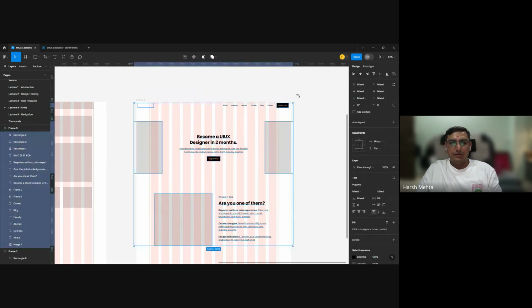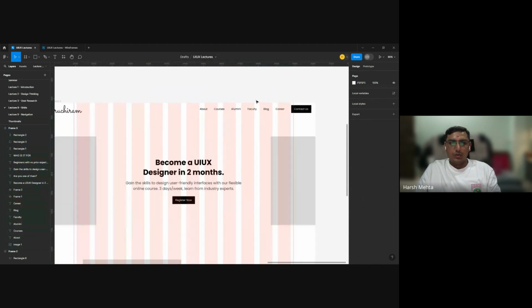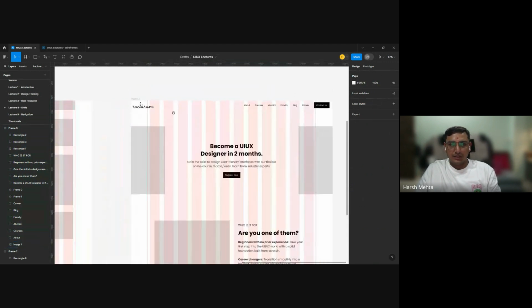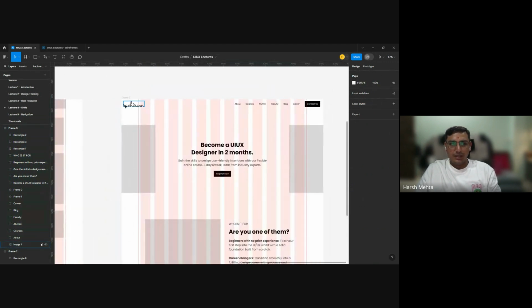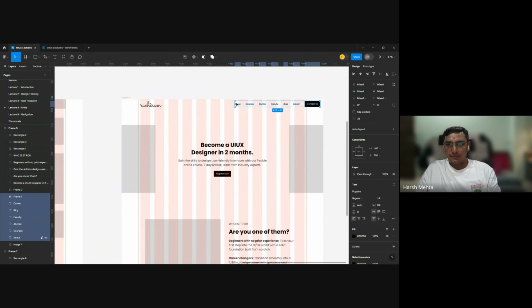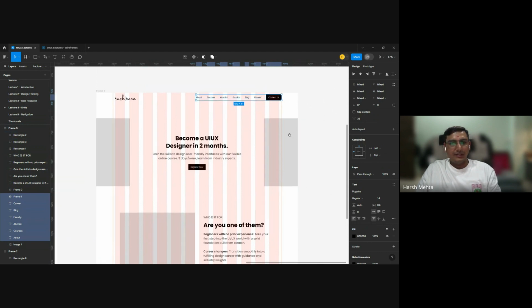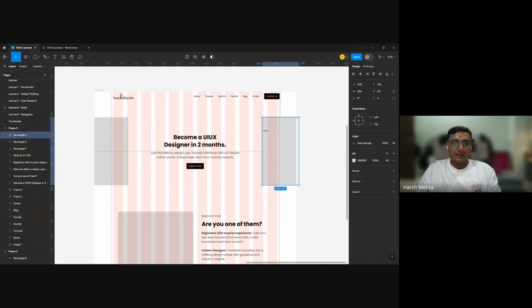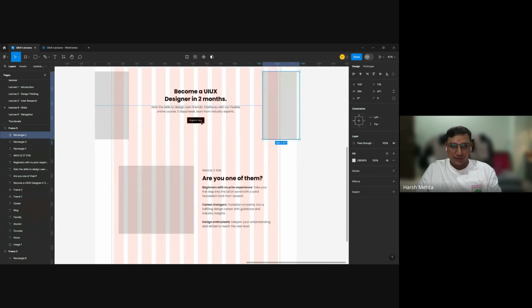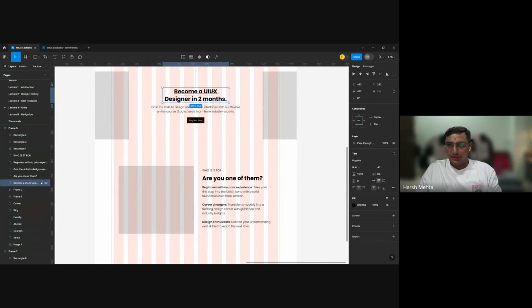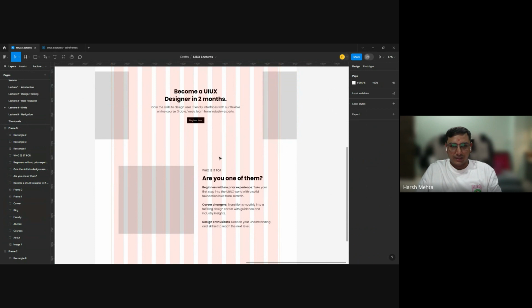Okay. Now if you see, I know that this particular thing is not aligned. See, first thing, this is not in grid. I'll add this in the grid. This is not in the grid. I'll add this in the grid. Okay. The images can be outside. That's completely fine. But if you see this now, this is the important piece. This is fine. It's in the center, so I don't need a grid there.